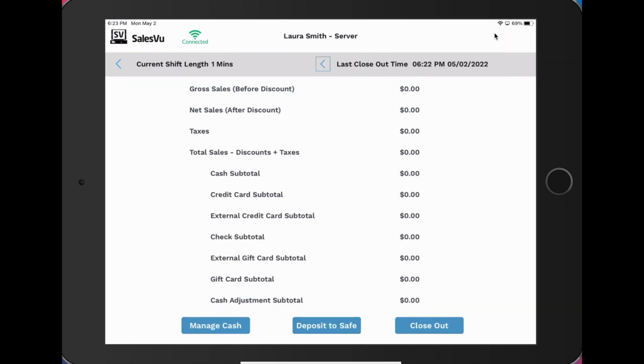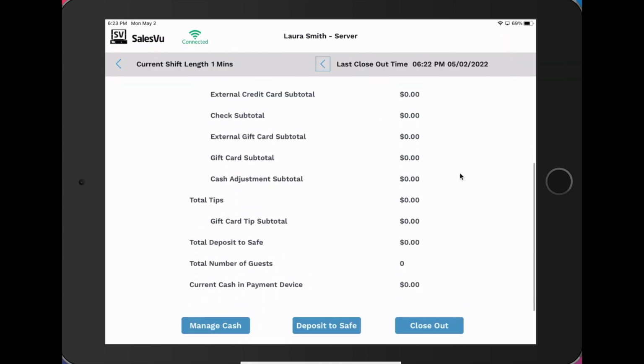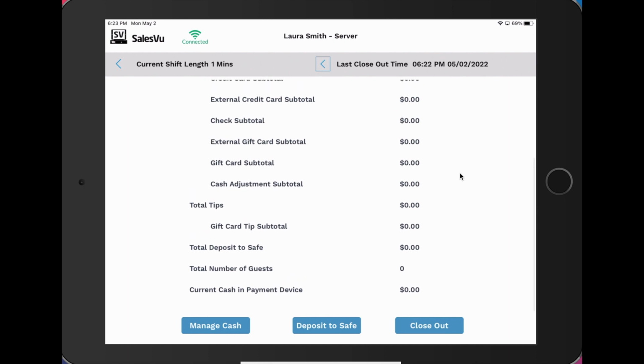Another thing I like to do every single morning is managing the initial bank. For this, I'm going to use the piggy bank icon, and in here I'm gonna be able to see all the details of the sales. In here, everything is on zeros because it's the first shift in the morning. But later on, I'm gonna be able to see all the sales by cash, credit card, gift cards, and many more details.